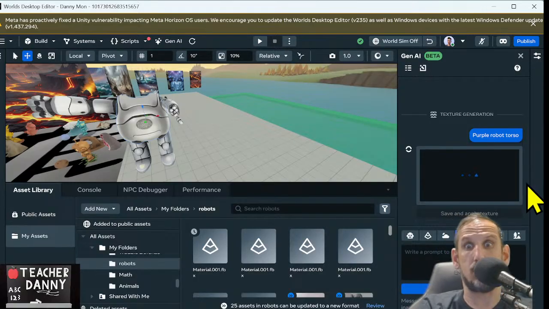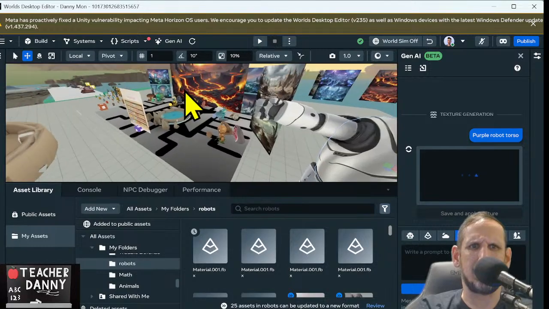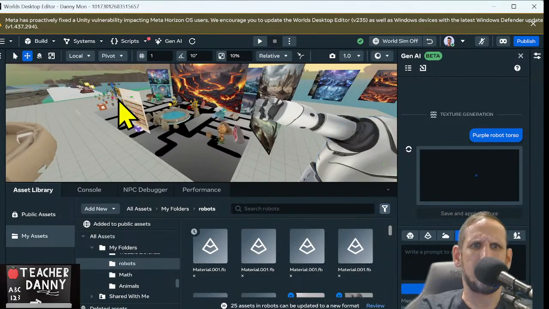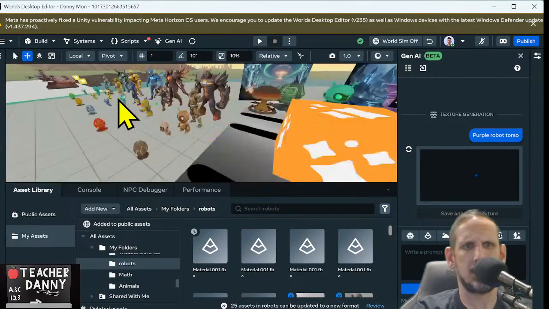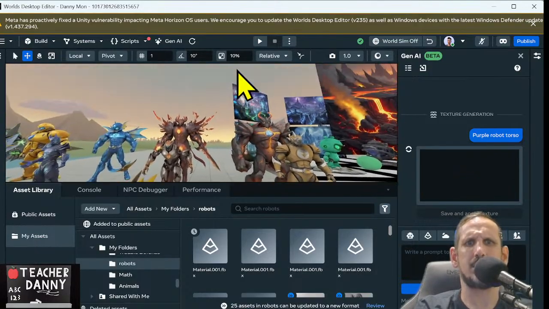Let's say I have a bunch of little robot characters. I'll show you an example. My Protobots. These guys. First, I just call them Baby Robot.